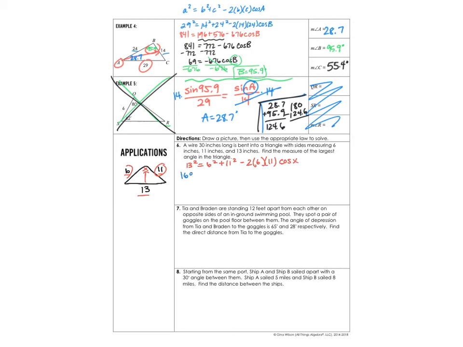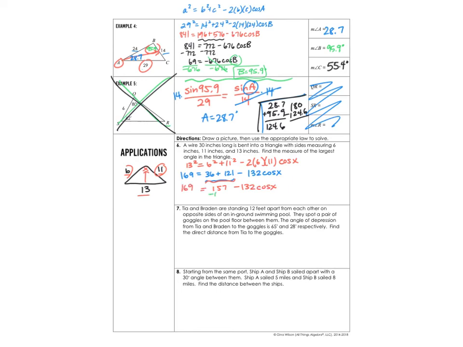Simplify those, that's 169, 36, 121. And then 2 times 6 times 11 is 132. And this is supposed to be a minus, not an equals. Okay, so we can put these together. That's 157. We cannot put that with the 132. It's connected to the cosine.